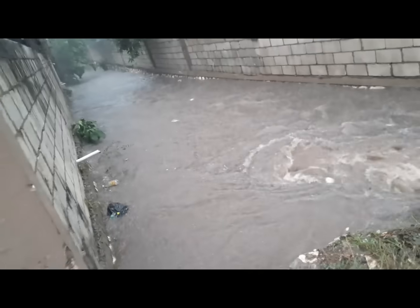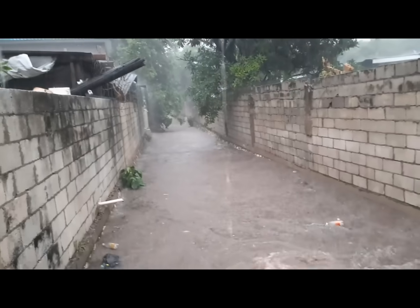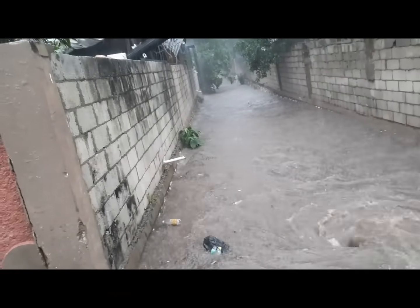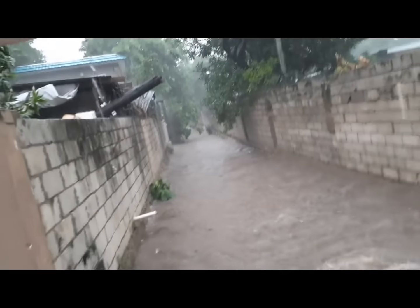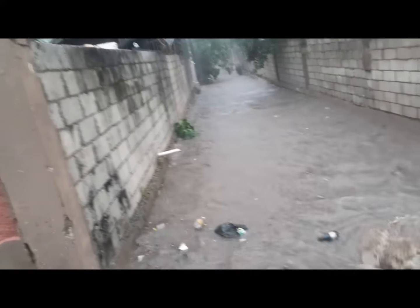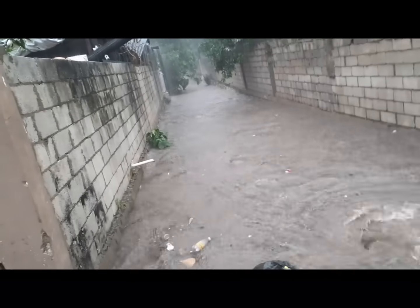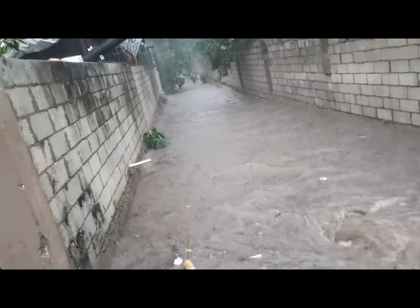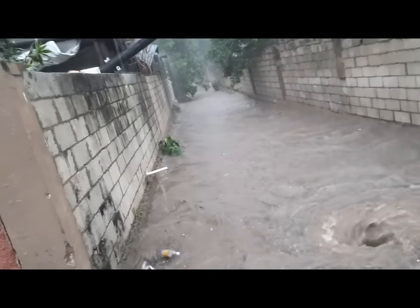Those are the people you would have to blame - those who throw rubbish in the gully. But most of these gullies are designed so you can't just walk down at night and throw things in - you have to climb or jump down. This part of the gully runs up to the mall road area where there's a pathway. When they clean these gullies, that side is where they use the tractor to go down. But sometimes with manpower, or when them want their friends to get the work and the bulk of the money, they just get their friends with one tractor and two trucks and come clean it.